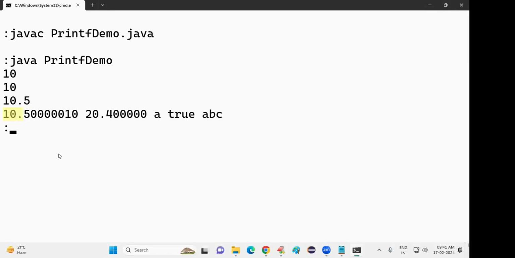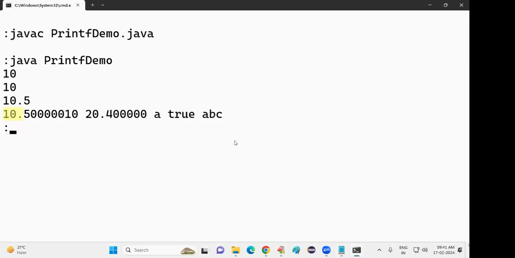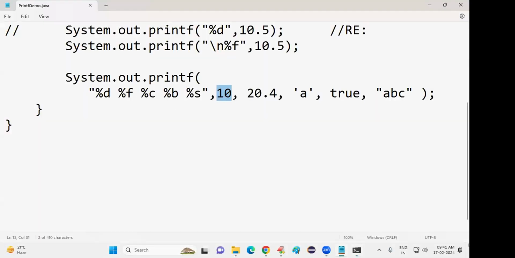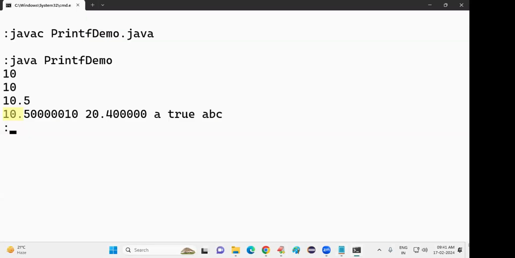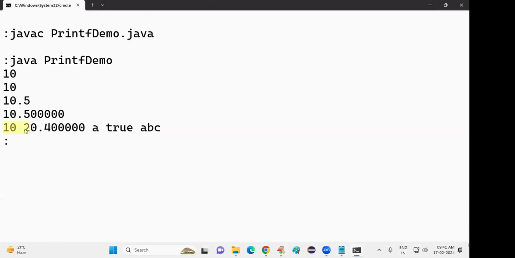10. Okay, slash n. Clear screen. Compile it. Execute. Now 10, 20.500000. Hey, why is this extra coming? Why is this extra masala coming? The percentage F format specifier is adding like this.